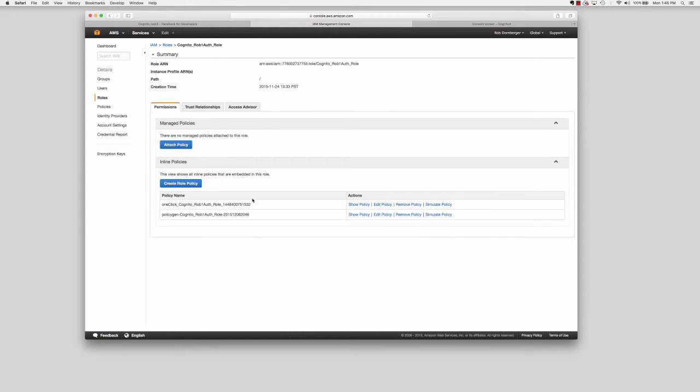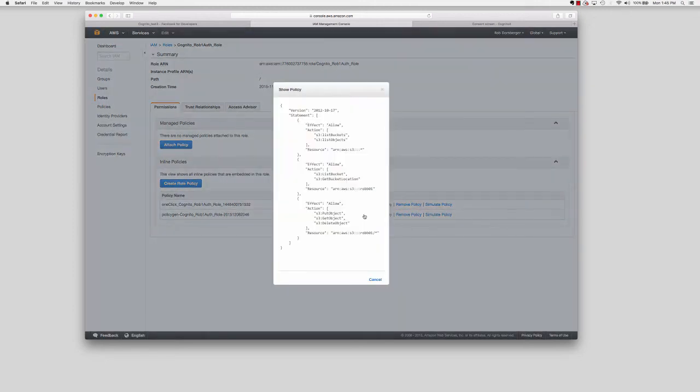We have this policy that was generated, and then this is another policy that I had to enter, and I'm going to go into show policy. And so this shows the access that was allowed to be able to get to the S3 buckets. And this is open, where you could go in and do a put, a get, or delete, or list the buckets.